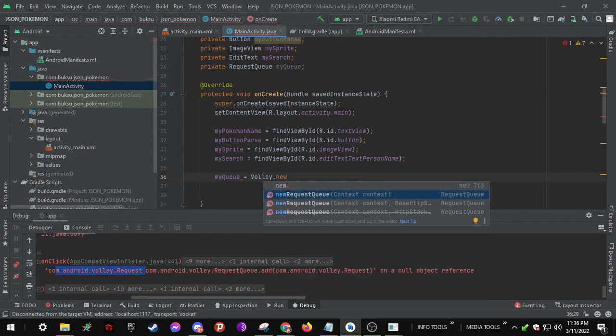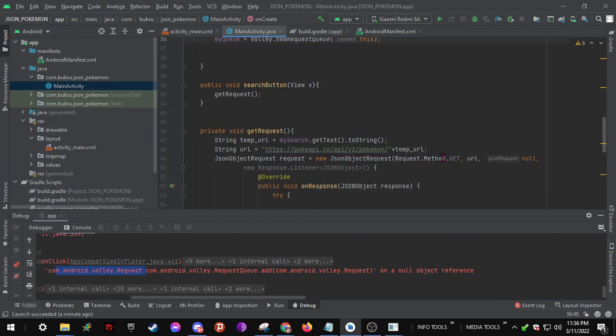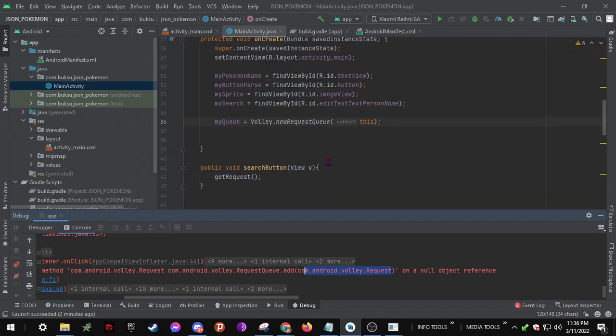We haven't declared a new request queue in this activity. So let's put this, close that. I think that is the error, the request queue, that shows up in this debugging tool. We haven't declared my queue as a new request queue.